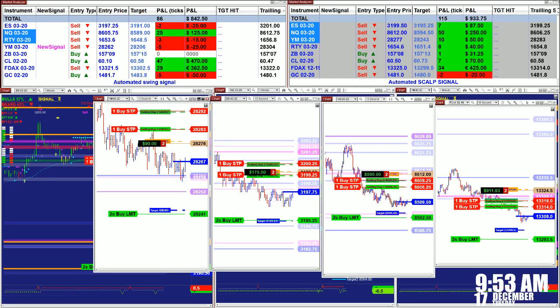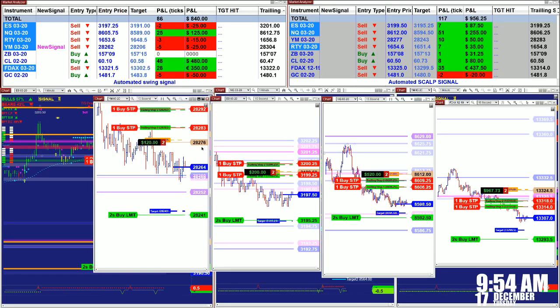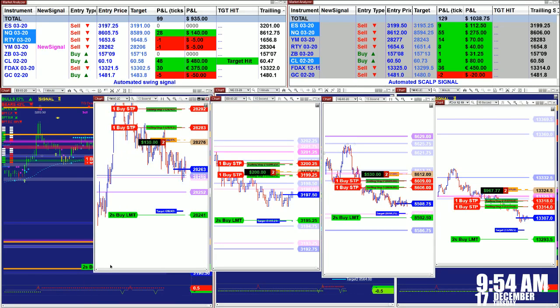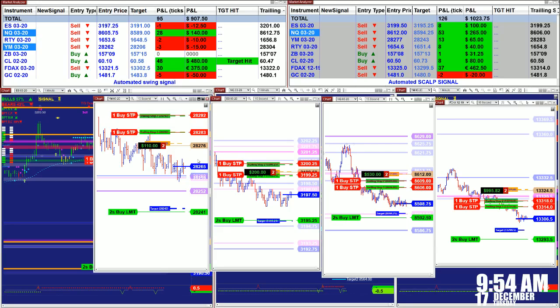As an example here, if we look at the YM 15 second, you have $100 here, and there is a double support area at 28260. Most likely the market is not going to be able to break this double support area. They are extremely accurate. The zones we have are right on the tick.